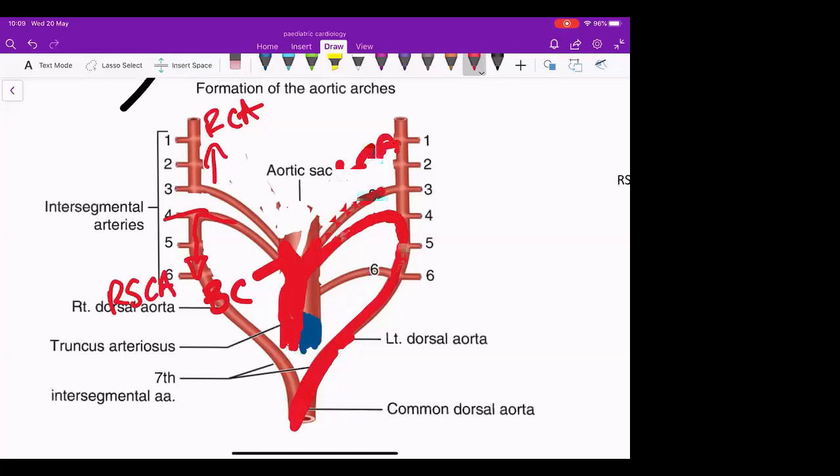Out of interest, your left subclavian artery, which you'll know is the 3rd branch, gets made as a new artery. That's not in these arteries. What's interesting is this bit, this segmental number 6, this is your PDA. So this half of it is your PDA, which is connecting to your aortic end. The other half of it goes and becomes your left pulmonary artery, and that kind of grows into this bit and becomes your left pulmonary artery and your main pulmonary artery. So that's kind of where it comes from.